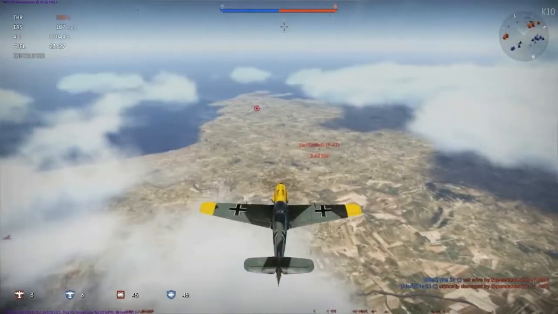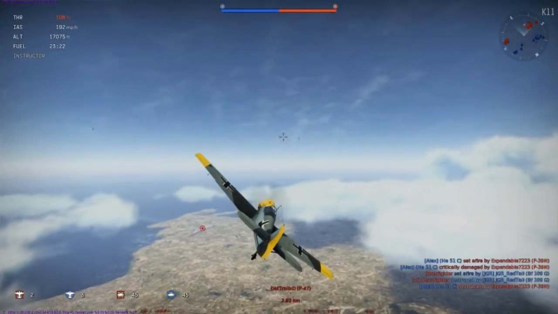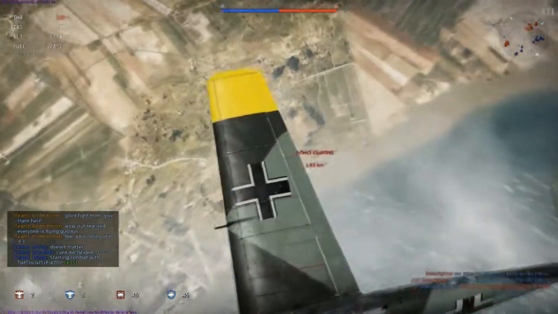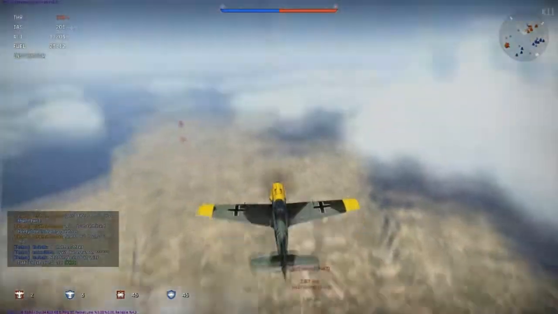Okay guys, here we are in the FW190 E3, and this is pretty much it for this episode. I've mainly stayed in this plane in historical mode because it's just better for money and experience. But anyway, we've climbed up to the nice high altitude as you do in historical, flying over, looking for a target, and there's a P-47, perfect.